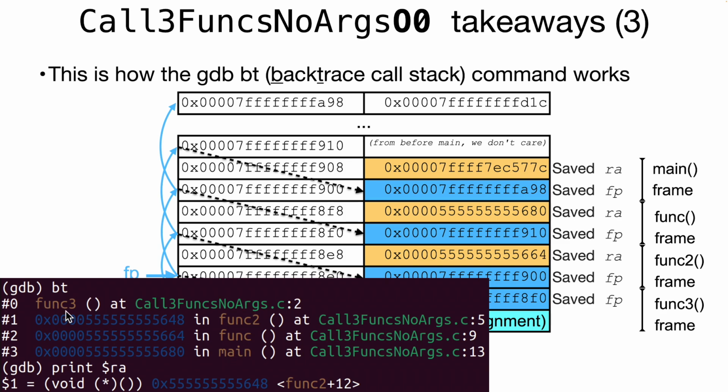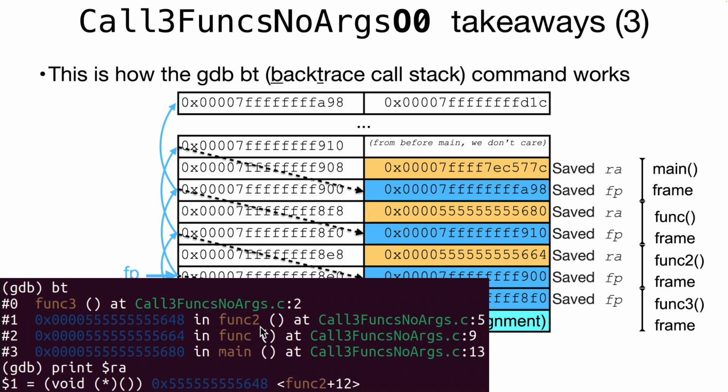Well, the first way that it figures out that it is currently in func3 is simply looking at the program counter and saying, here's the program counter. Is it between the boundaries of some particular function based on the symbols that have been compiled into the executable? Yes, looks like it is. But then how does it know that it would return back to func2? Well, if you're currently in func3, then the RA register should hold where you're going to return back to. And the RA register holds 5s648, and that is indeed what the bt command says. It says 5s648 is where you would return back to get to func2.